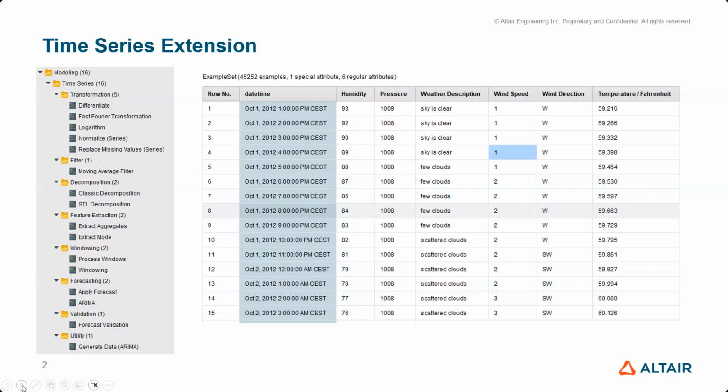On the other hand, there are operators which support you in decomposing your time series into trends and seasonalities, and also different types of aggregation, feature extraction, fast Fourier transformations, and so on. But more on that later.